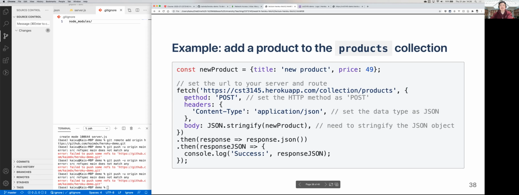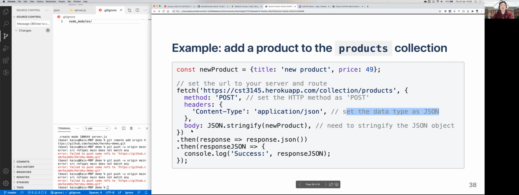Okay, I'm gonna specify the method is POST, and it needs to be capital. And I specify my header. This is mostly to specify the type of data you want to send. So you say content type application/JSON. So that sets the data type as JSON. That's all we need. You can set other types. You can set binary data, you can set text data. But for us, we only need JSON.